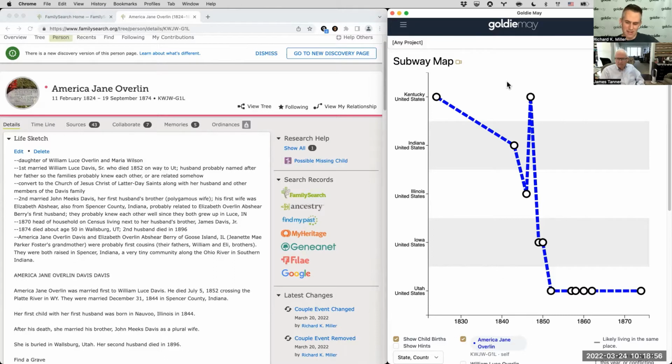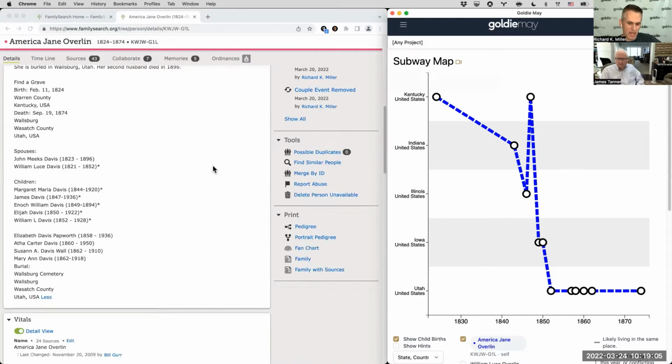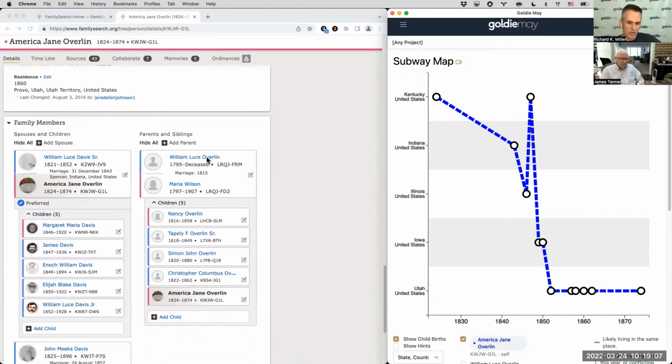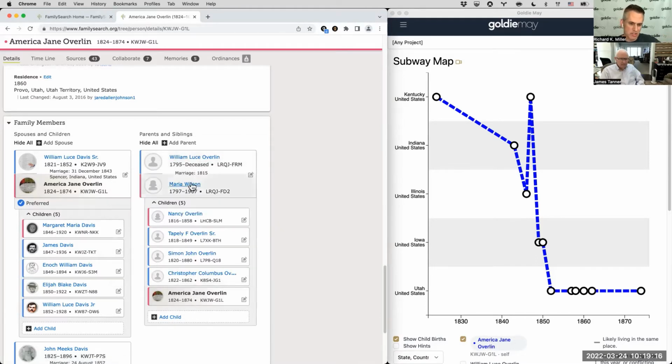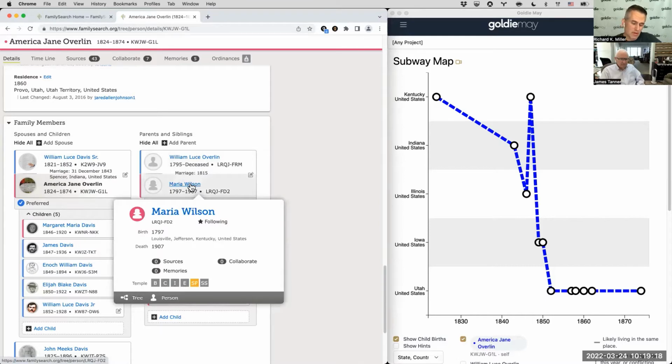And then, going back to her parents, I started looking in Kentucky for her. What we know by the name is William Overland is the father. The sources I'll show you, one's the one I found just yesterday as I was doing some research on this. And then for the mother, Maria Wilson, we don't have any sources. So I'm not even sure that Wilson's the right name, or maybe even Maria. So just really slim records on the parents.